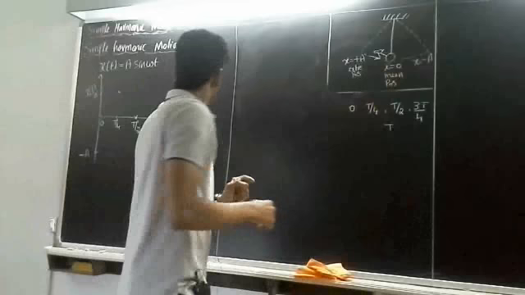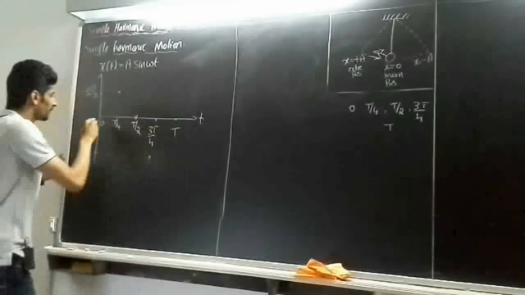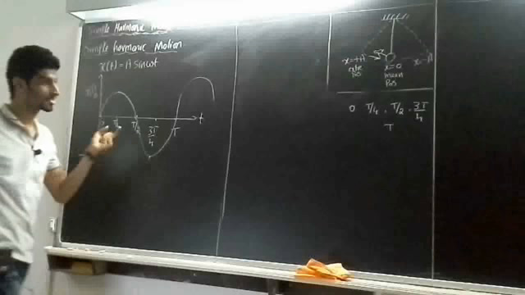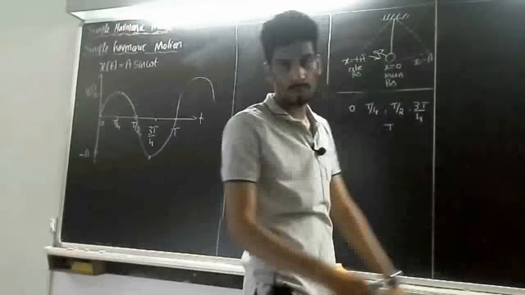What sort of curve can I expect? Is it a straight line? No. See, this gives me a sine function, it's a sinusoidal wave, and I have to draw a sine function curve. This is how the displacement works. So it's a sinusoidal wave, and the displacement wave goes from plus A to minus A. Okay, that's fine.